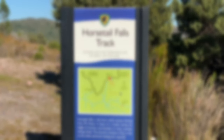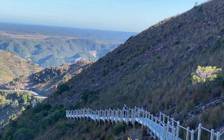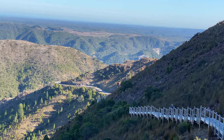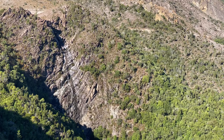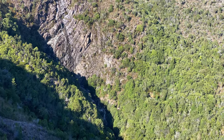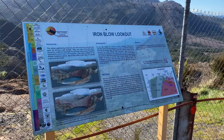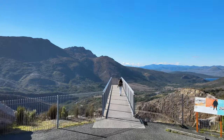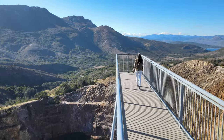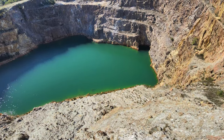Hoist Falls was not on our list to visit on the west coast but the walkway caught our eye as we drove past the Iron Blow lookout. It has a walkway to the side of the hill with spectacular views along the way. There are many steps to the viewing platform and you cannot go very close to the waterfall. It gives you a bird's-eye view of the open-cut mine with the stains of mineral deposits streaked on the pit walls. This is one of those rare unique tourist attractions you just can't afford to miss when passing by. It was definitely worth a stop, located just outside Queenstown.